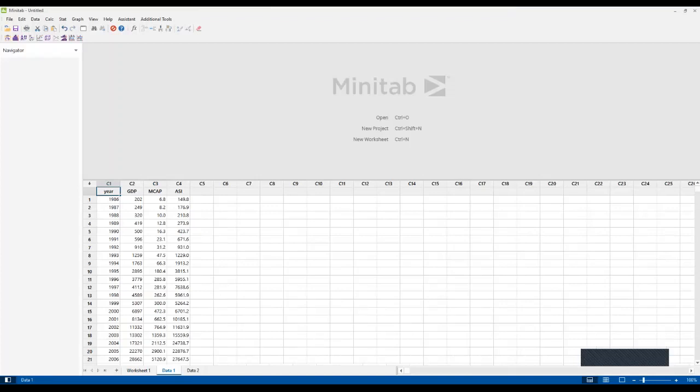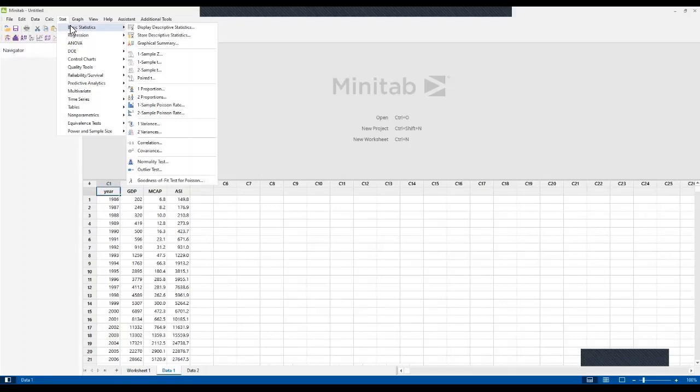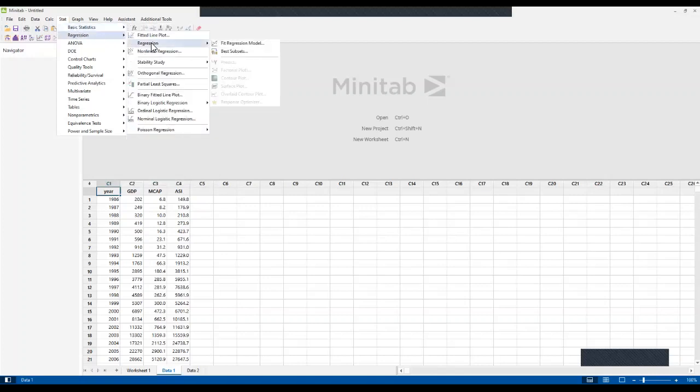One of the reasons why I would recommend Minitab is because under Stat, Minitab shows the meaning of different statistical analyses, and this helps a lot as a researcher. It helps you to know what kind of methodology you are using for your analysis. For example, regression: fit regression model.